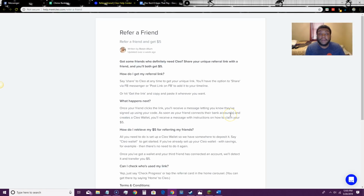If you want to refer people to this app, which I think people need because it's a budgeting app, people that sign up, now I wasn't able to get the $5 bonus because I didn't sign up through somebody's link, but you have the opportunity to get the $5 bonus when you sign up through me. You don't want to miss out on this because it could have been $10, and I'm going to make a Pinterest pin about this that could have really helped me put this on autopilot. But I didn't have a link, so I'm giving you guys my link.